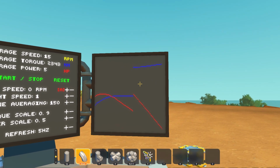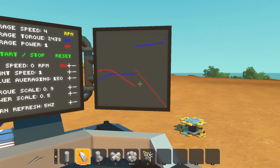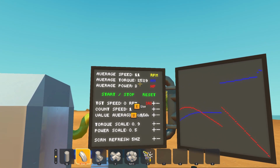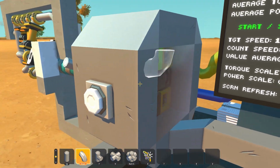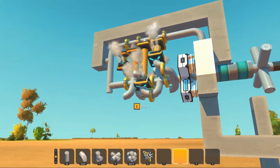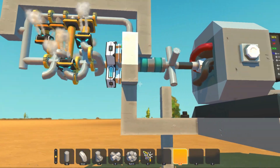Well, I haven't seen that before. What? I have not seen that before. But it got a max torque of 2,500 Newton meters around the area. Oh. Well, that's good. Well, this is how to build a proper piston engine. So this should be fine for now.